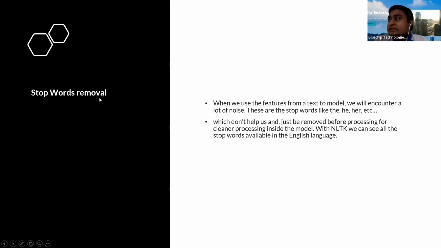You can see this one, stop word removal, where we remove stop words, the common words available in the language. We can define the language as well, because common words differ from language to language. So we define the specific language, and then we can remove these common words. In the data science process, we also do data cleaning, where we clean and remove unwanted data, like null values, empty values, things like that.